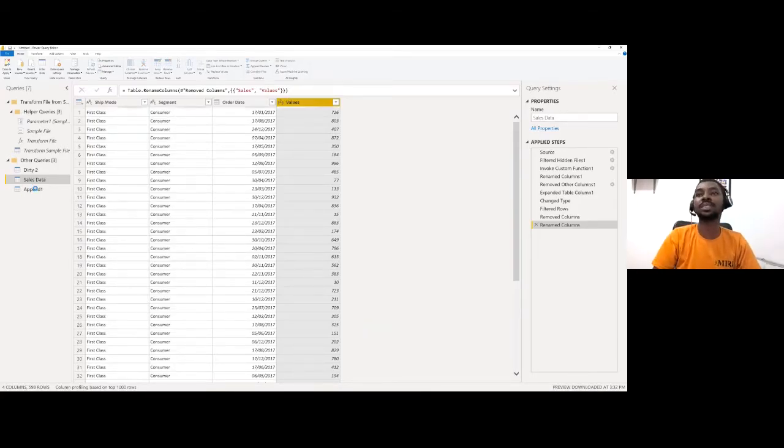So now how do we make sure that data2 and sales data do not load to Power BI? So I'm going to right click sales data, and you'll see that it is marked already to enable load by default, but I don't want it to enable load. So I'm going to click it and tell it don't enable load. That means don't load to Power BI.